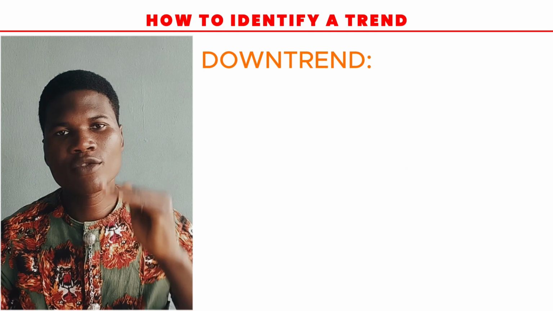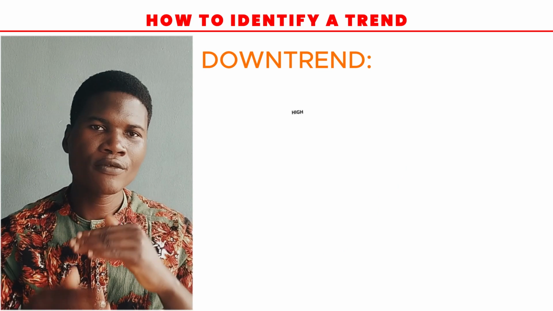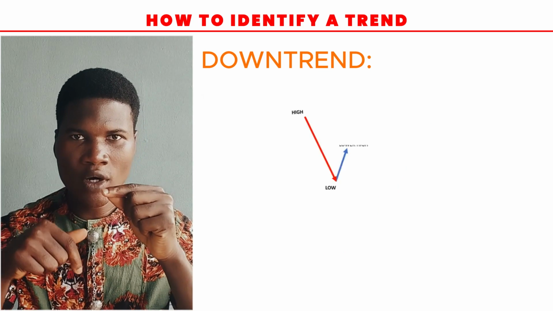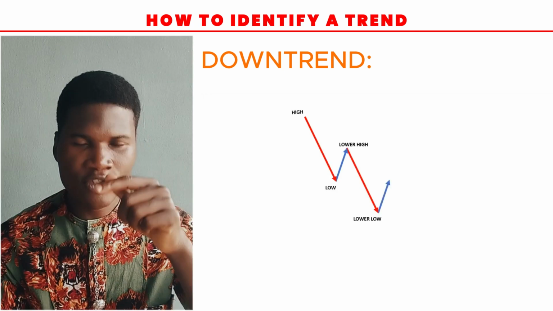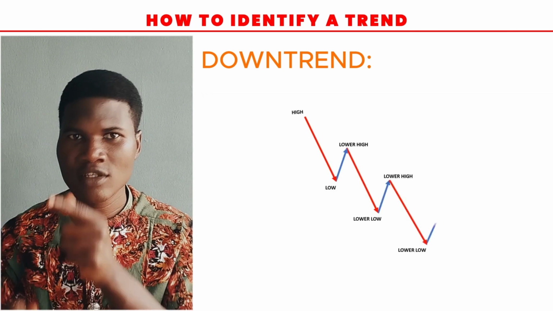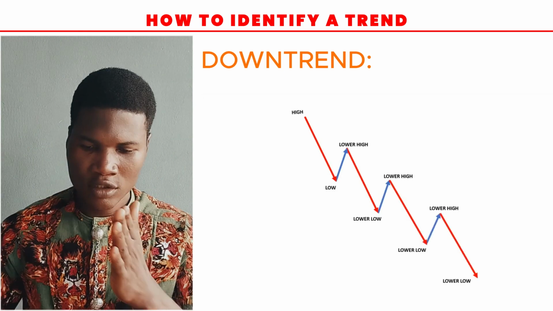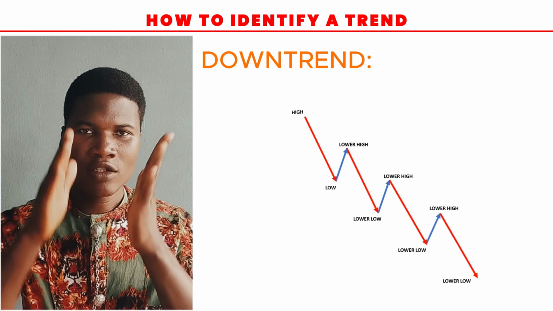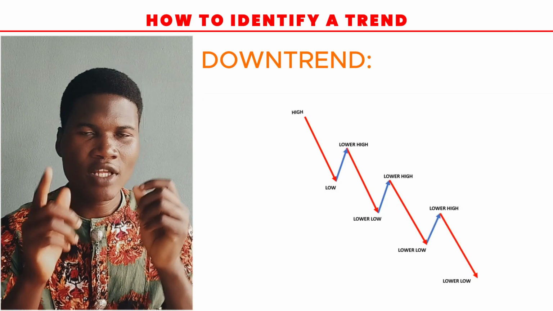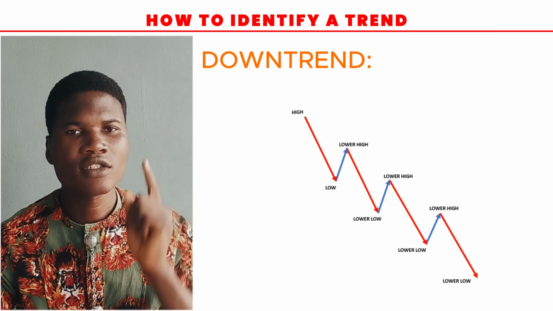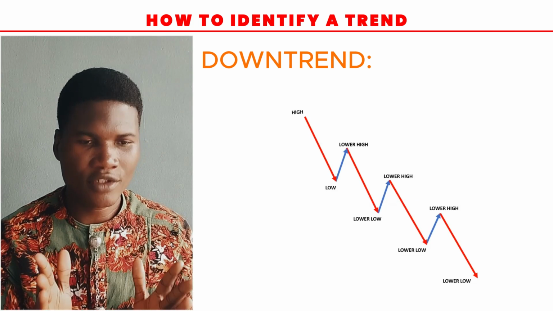All right, the way you see the market moving from a high to a low, and then back to a lower high, and down to a lower low, and it continues in that order and keeps going lower, and the market presents itself like you are seeing right now on the chart. This is the structure of a downtrend.